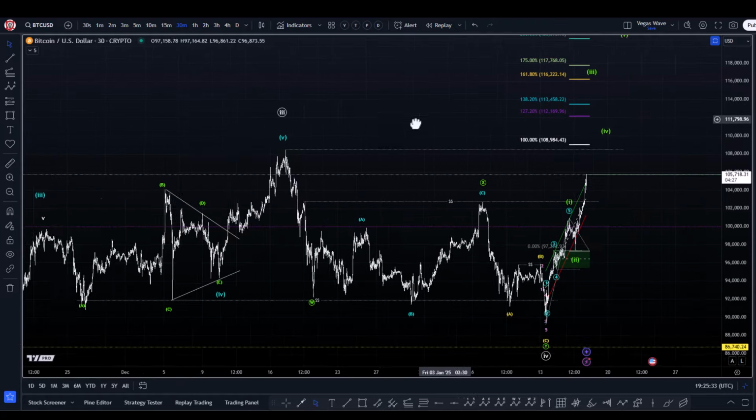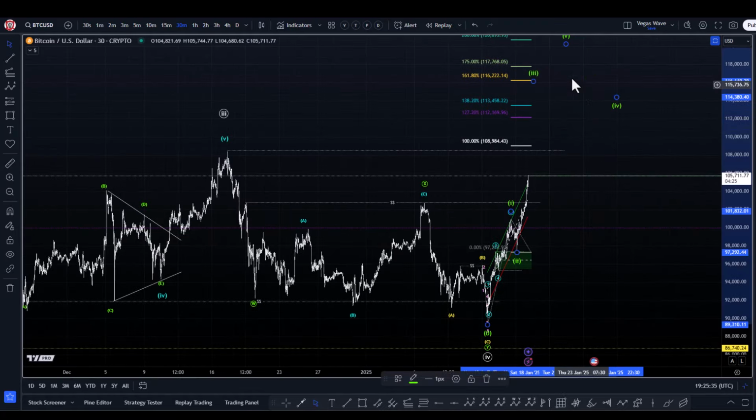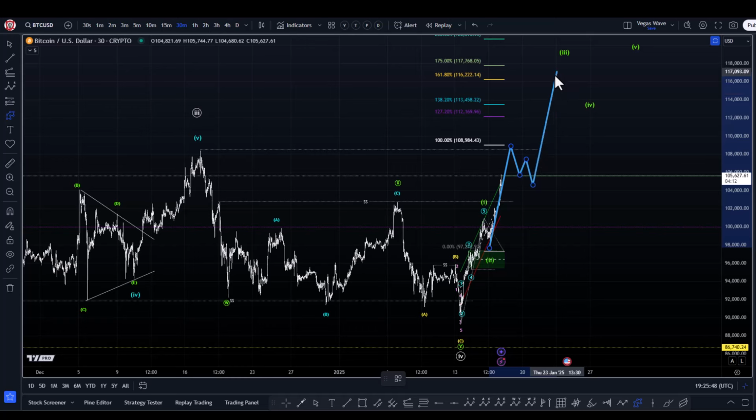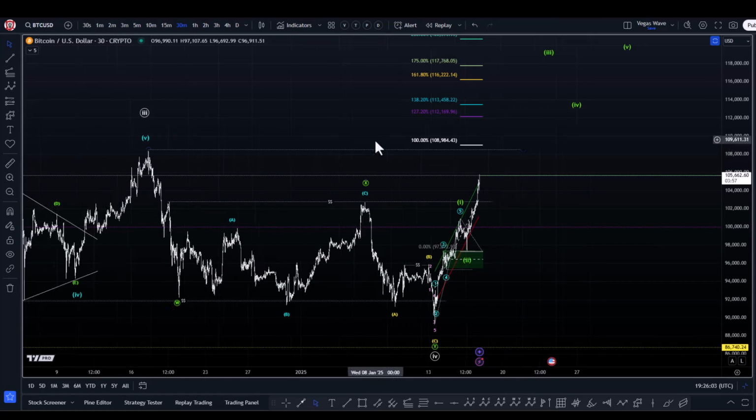So think of it this way. If we're going to do a third up here, we're going to need to do it via an impulse, right? That's not optional. So we can just draw it out like this, right? So if this is some sort of a 1, there will be some, maybe shallow, 3, 4, 5, something, again, I'm just kind of free drawing it here. But you get the idea here. If we're headed up there, we've got to do it through an impulse. Well, if indeed this is 1, 2, and we're heading into the 3, is this 1 of 3, right? That would be my thought right off the bat.